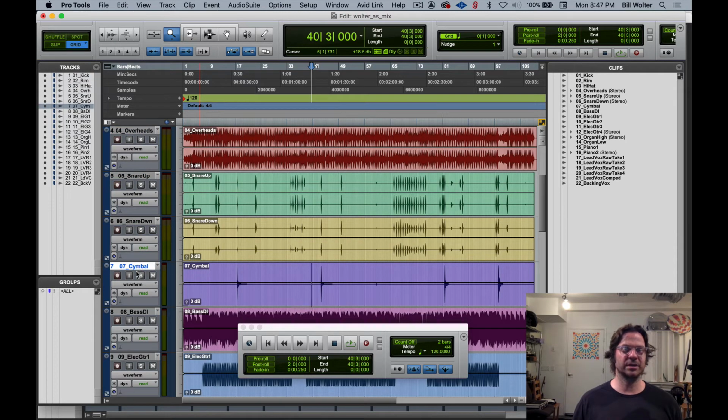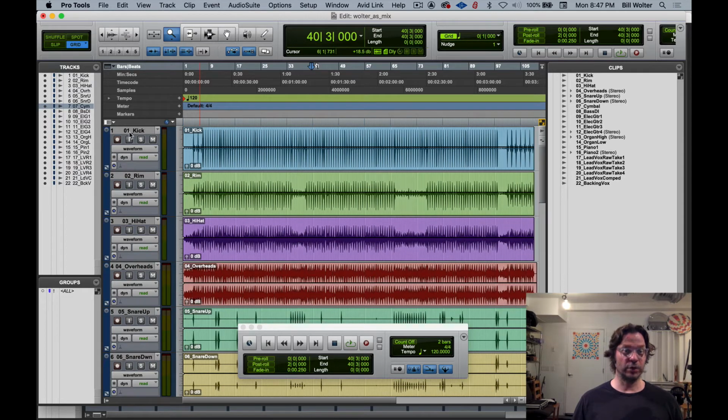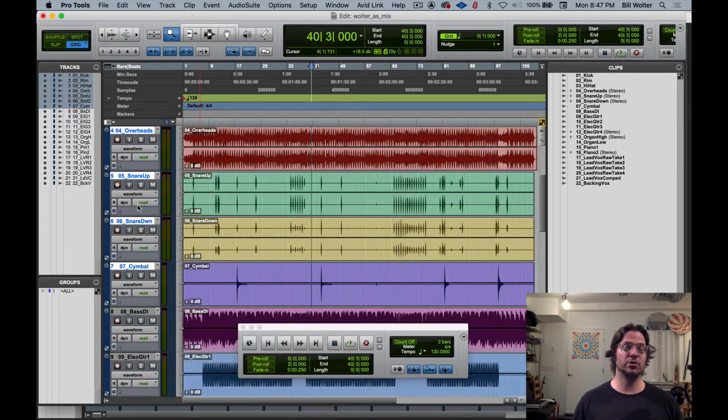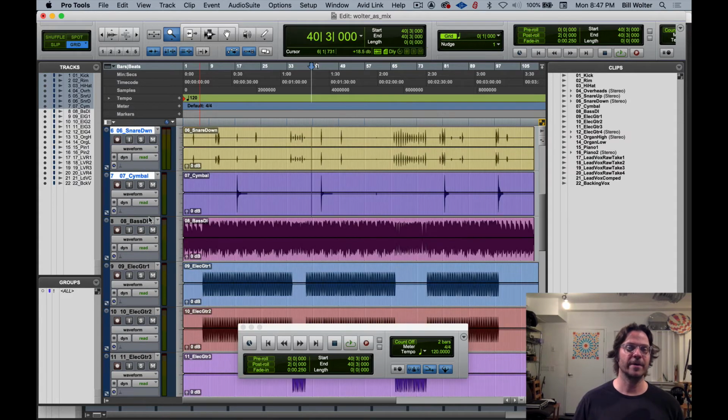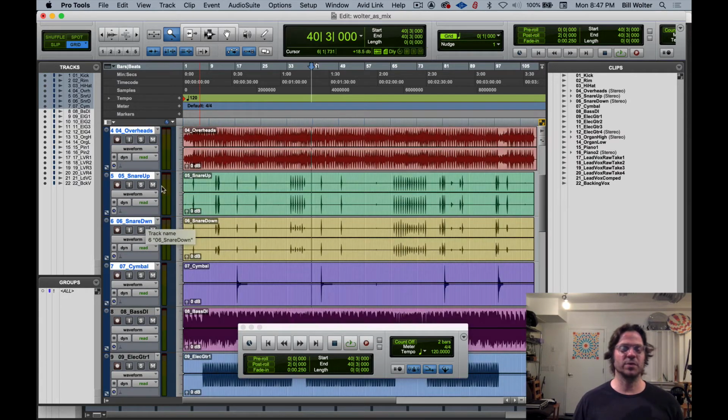So how did I do that? I selected the nameplate. And oftentimes, if you have all the nameplates selected like this, you just option click, or alt click if you're on a PC, and then it deselects all of them. But I'm going to grab the first track, hold the shift key, which selects between two tracks. All these other ones, we'll get to them in a minute.